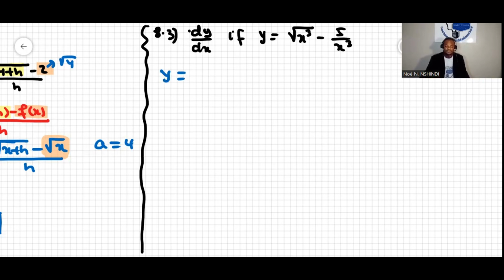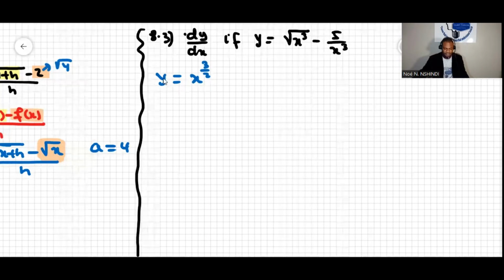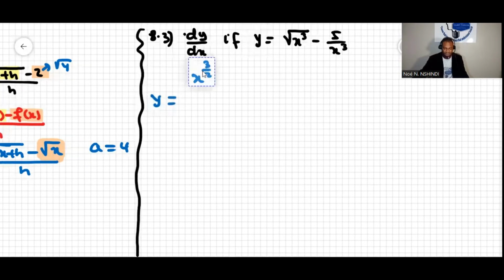So x to the power of square root of x cubed can be written like this: x to the power of 3/2. If we use our algebra of previous grades, remember, let me move this a little bit down because I want to write my formula. In the previous grades, we did learn that the nth root of a to the m is equal to a to the power of m over n. This is how I convert the square roots here.